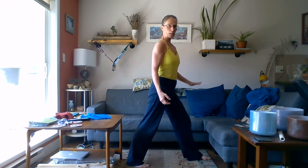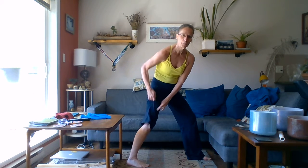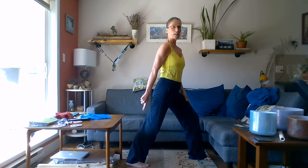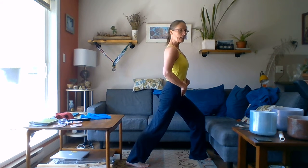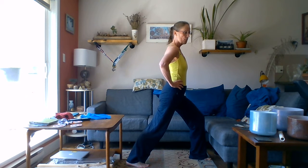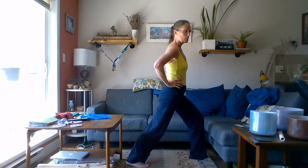Front foot, knee is bent, back leg is straight. I'll pull up this. You can see back leg is straight. Foot is pointed straight ahead. Heel is on the floor. Just leaning those hips forward while you're pulling that belly in. And you're just going to feel that stretch in the calf muscle and that leg in the back leg.